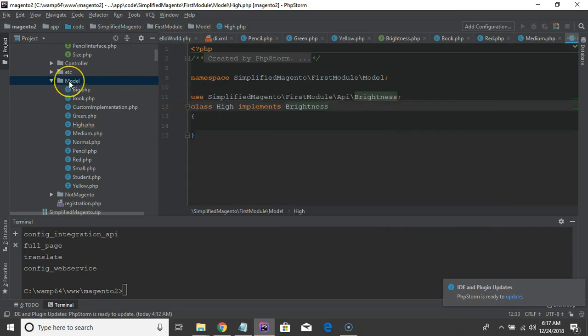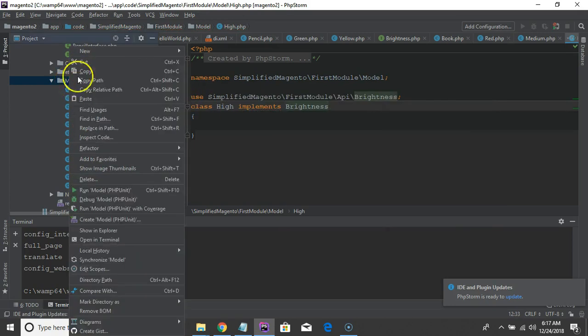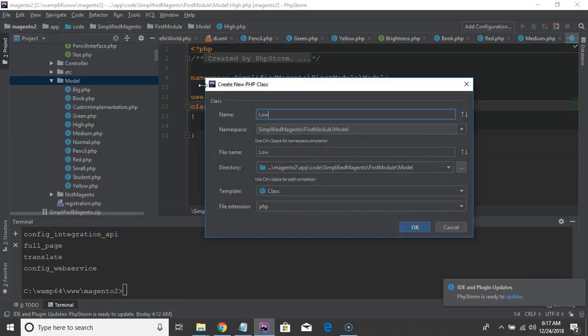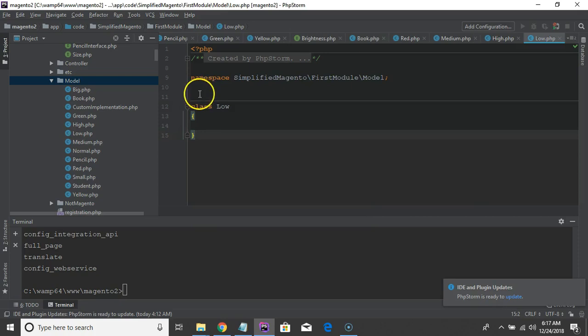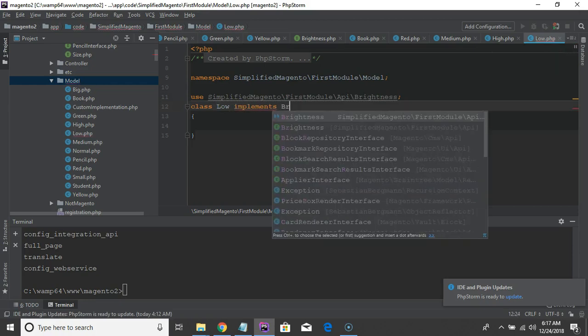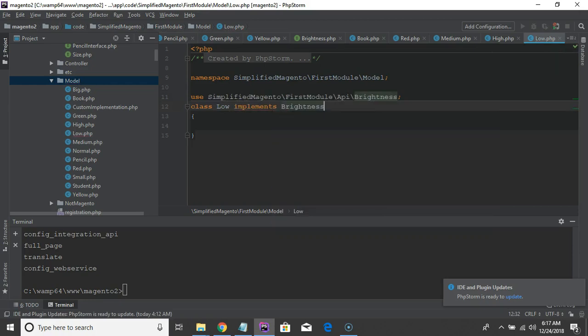And let's write for low. It's for low brightness, and it is importing the same interface, and should be implemented here. So we have 3 implementations for the brightness interface.